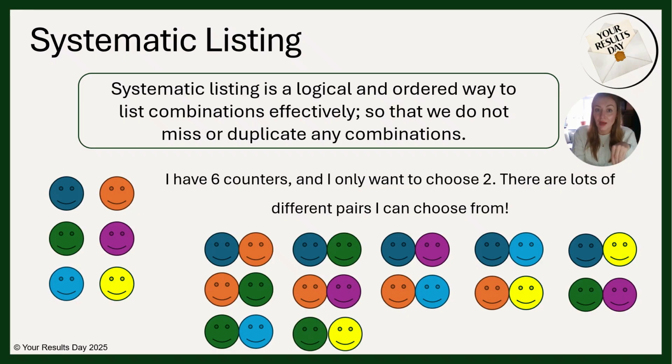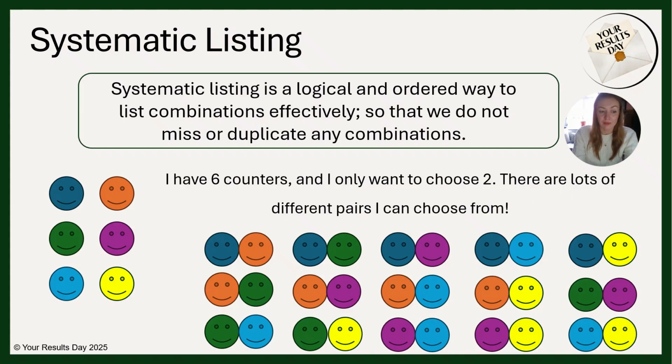So then I move to the purple, doing it in order in a logical, systematic way. I know now that I've already paired purple with dark blue, orange and green. And so as you can see, as we go through, we'll have fewer and fewer counters left to pair it with. So all I've got is purple left to go with light blue and purple with yellow. And that's purple done. So then we move to light blue. We've already done all the other pairings that came before it, so the only one left is light blue and yellow.